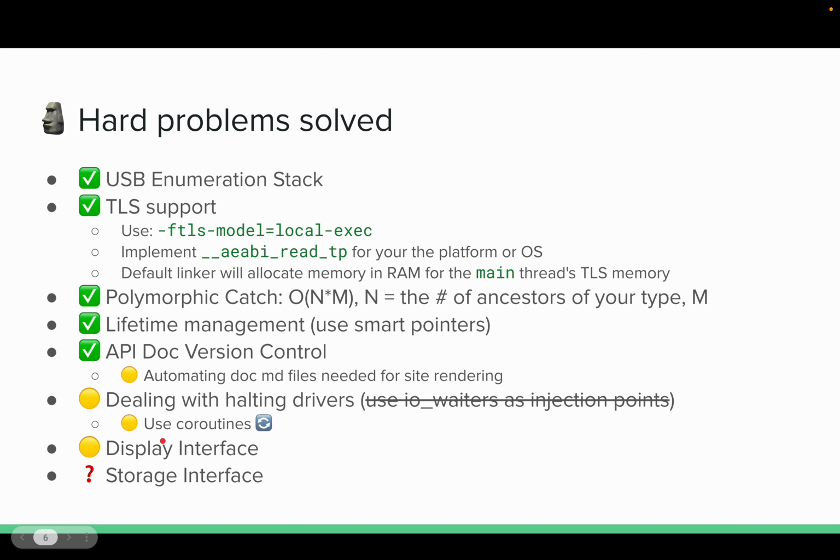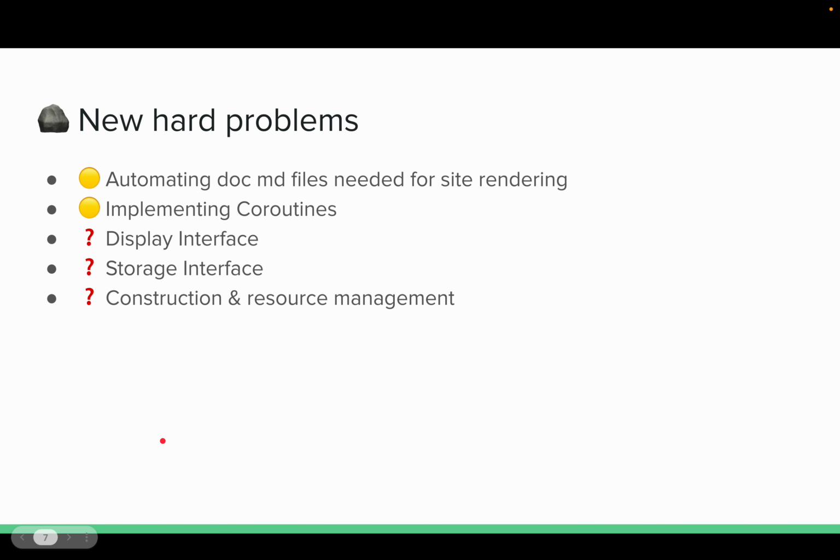Here's a couple other items that we haven't figured out. So going over to the new hard problems, automating the docs for rendering is a problem. I think a large language model could be a way to actually solve this problem. That would be kind of neat. Just because we could put in the actual text, explain to it what we want it to do, have it implement the actual files by looking at our files, and then giving a small little description of what this particular thing does. I think that'd be a good use of large language models, especially if you keep it really short and narrow on what it can actually talk about.